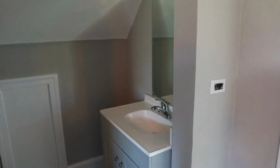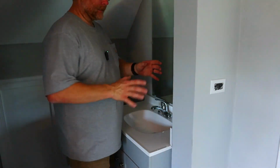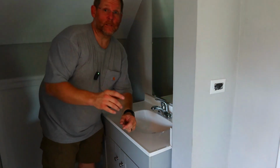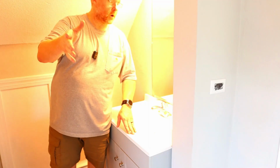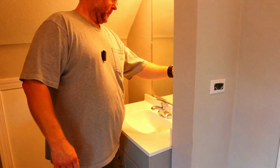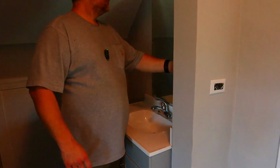Reset this GFI. I can't stress enough, guys, how important it is to make sure that all of your receptacles... now this whole entire bathroom here is on that receptacle that's GFI protected. And that's fine. I mean, there's nothing wrong with that. It all depends on how you want to wire it. Now over there is definitely back on. There's also a GFI or switch right here. Let's see if I trip that. Well, okay, that light stayed on, but it's perfect.